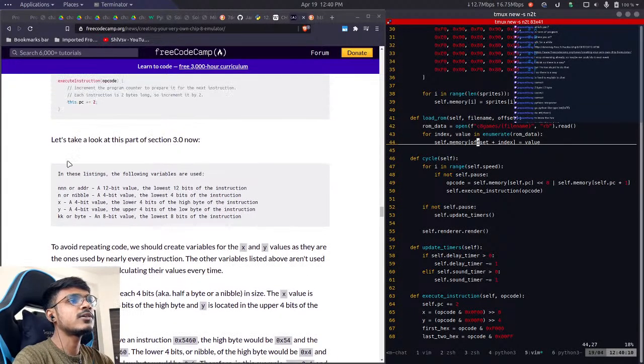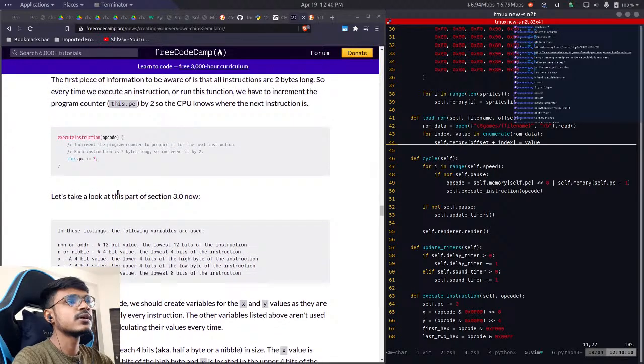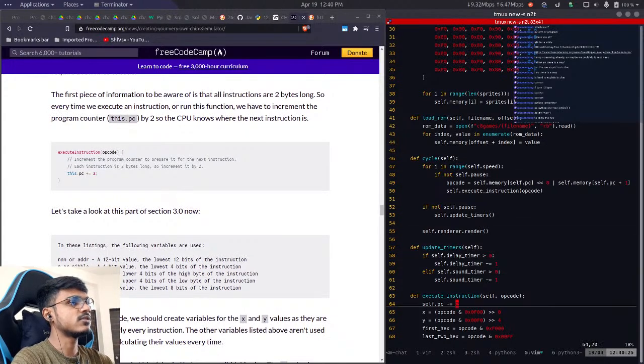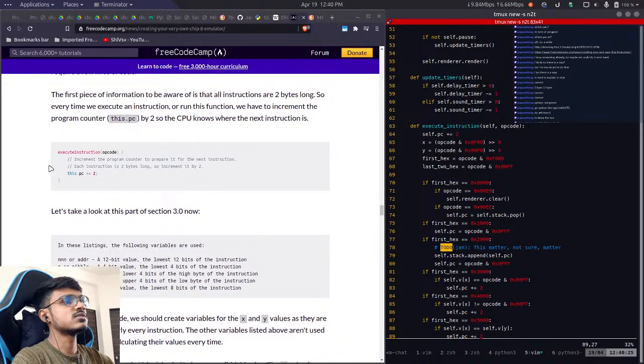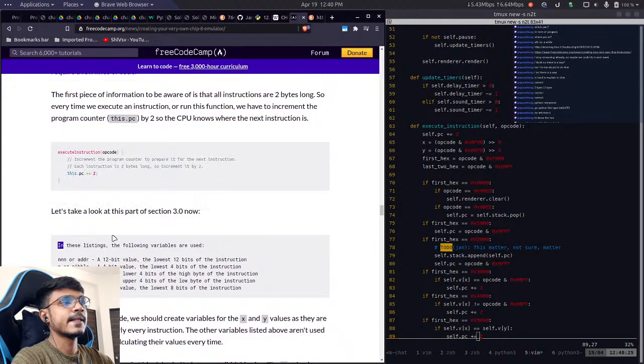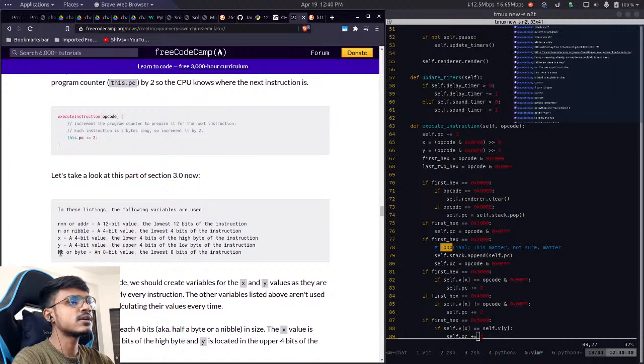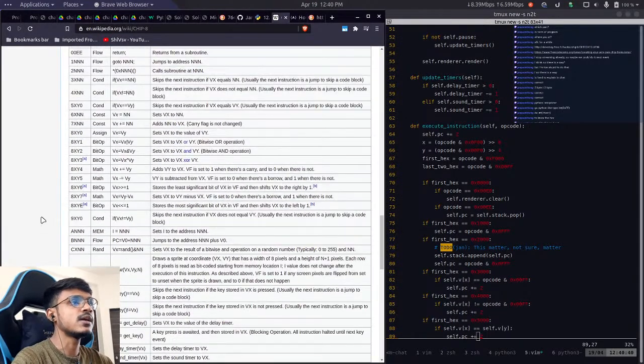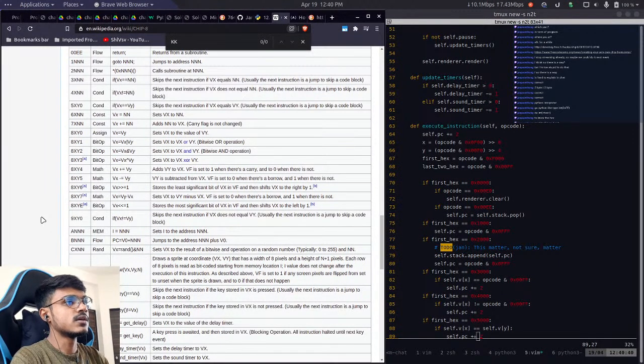Well, I'm right now trying to read this post and figure out what this method execute instruction does. So I'm just trying to read the info of this method. I figured this part out, but I don't know what he is referring to when he says KK, because inside these instructions I couldn't find KK. So there's no KK in this instruction set. Do you know what he's referring to?